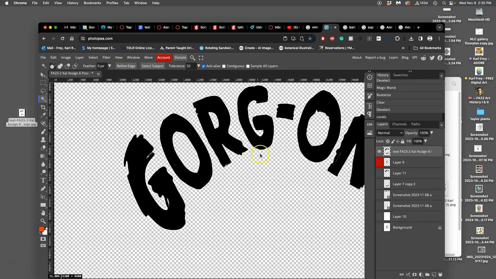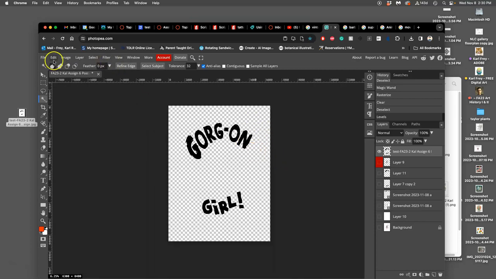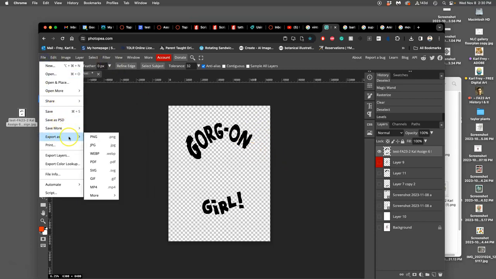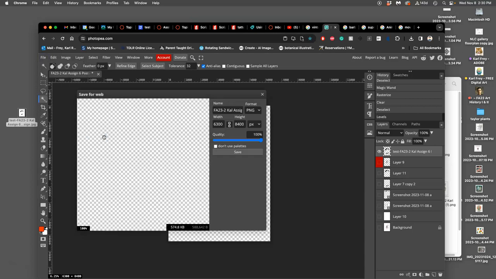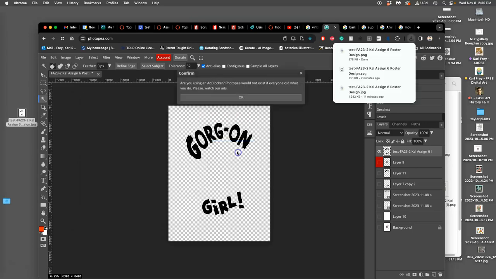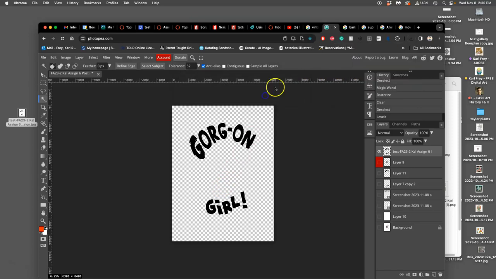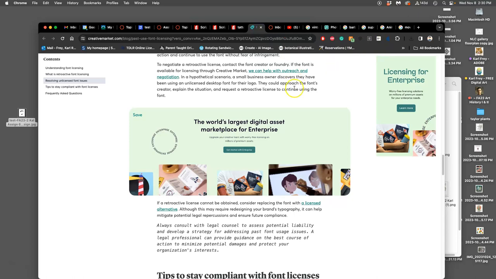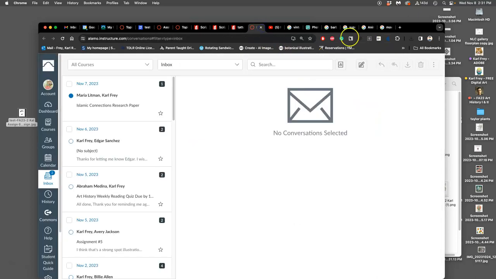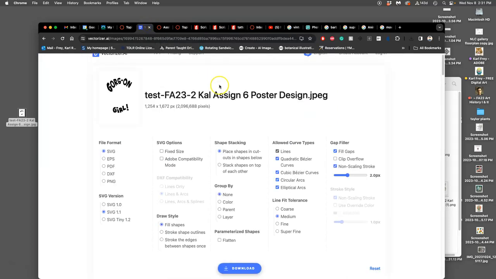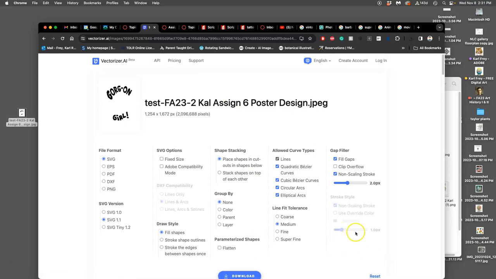All right, now what I'm going to do is save this as a PNG. So export as a PNG with test in the name. Because that doesn't have any white in it. And this is a test I'm doing. Because when you use Illustrator, it doesn't matter if it's a PNG or not when you live trace. It will always come in with white. But let's try this.